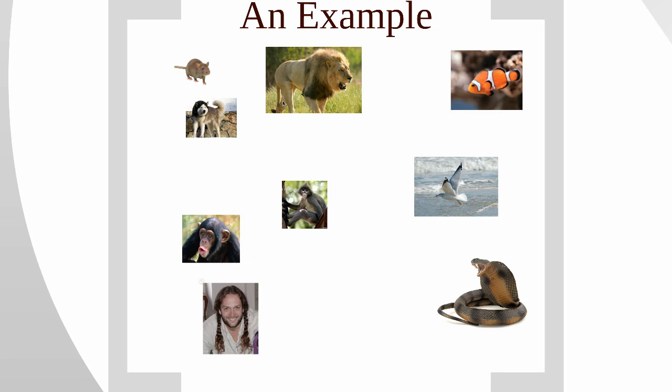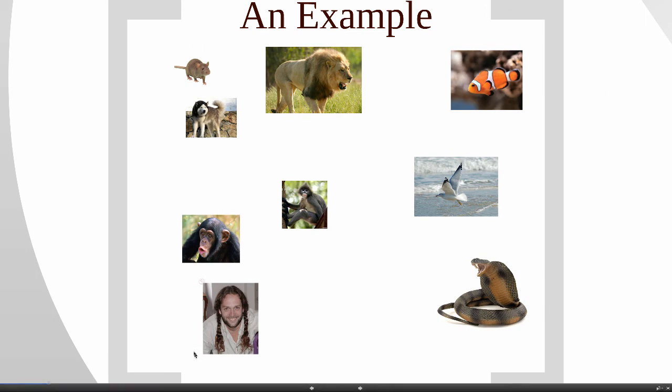This is an example of organisms that make up classes within the phylum Chordata. Most chordates are vertebrates. There are some invertebrate chordates, but we'll forget about those for now. Chordates comprise animals that have four main characteristics in common, at least at some point in their life history: a notochord, a dorsal hollow nerve cord, pharyngeal gill slits, and a post-anal tail. Okay, so that's what binds all of these animals together. And that's at the phylum level.